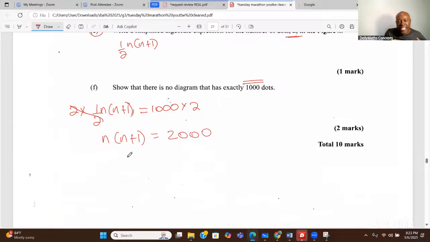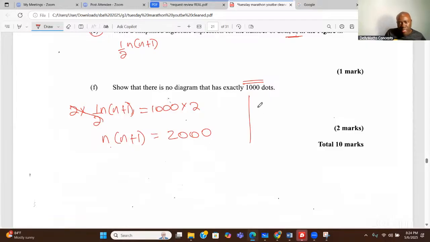In other words, can you find two numbers that multiply to give 2,000? You realize that you're not going to find that ever. There are no two consecutive numbers that multiply to give 2,000. You can write a statement and tell them that no, we can't find two numbers that multiply to give that. You can go up close to it if you want and show them.